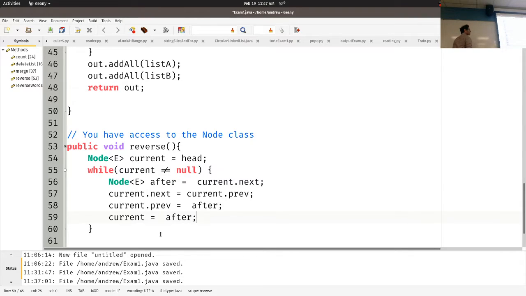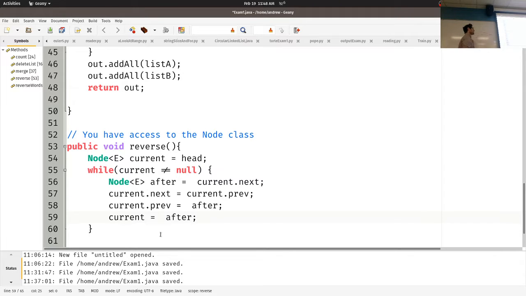So what I'm trying to do is, let's draw what I've got now. I've got next prev, next prev, next prev, okay? So I'm here at the head. It's current right now. Now after is equal to current.next. So I've saved after, which is what's important, because once I'm done, current will become after, and I'll be able to advance to the next node, and it'll keep chasing along like that. But let's see what happens to the pointers, okay?